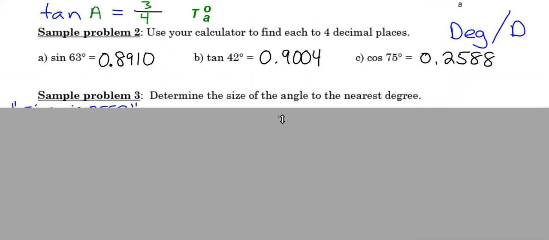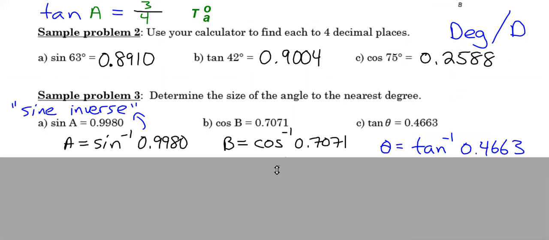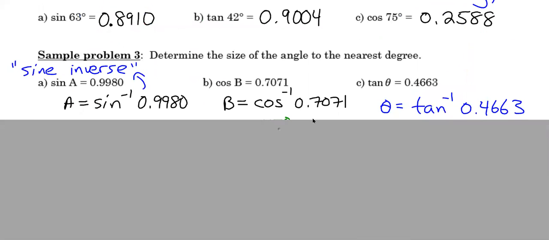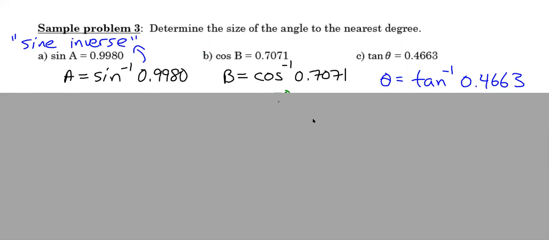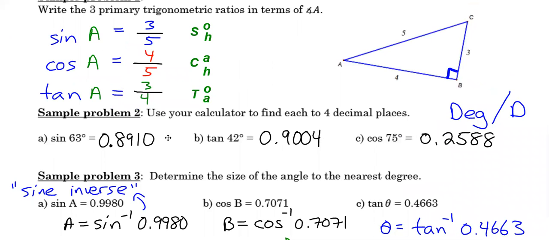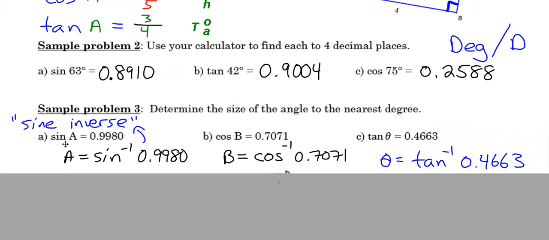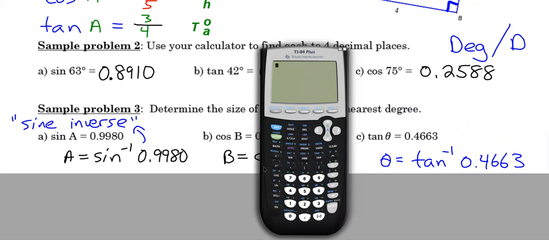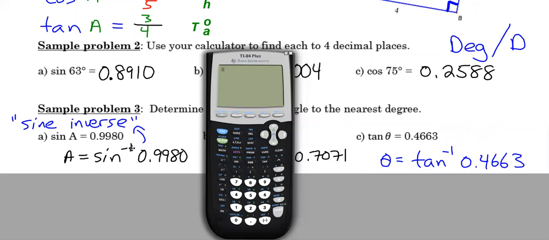So what do you do with these sorts of things? Well, they come in handy quite a bit, so I'm going to show you another calculator trick here. In these examples, you were given the angle, and we found the ratio as a decimal. What you're given in this next sample question is the ratio, but you don't have the angle. There is a way to do that using your calculator, and again, I'll demonstrate that. It's referred to as an inverse operation. You've heard of inverse operations, like adding is the inverse of subtracting, dividing is the inverse of multiplication, and so on.